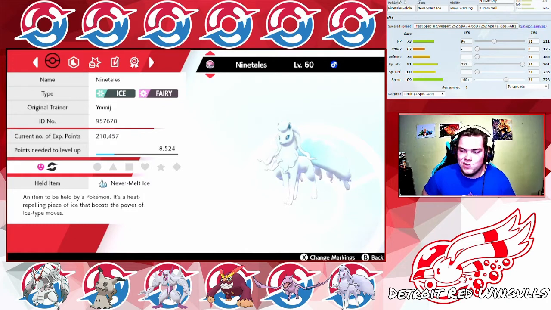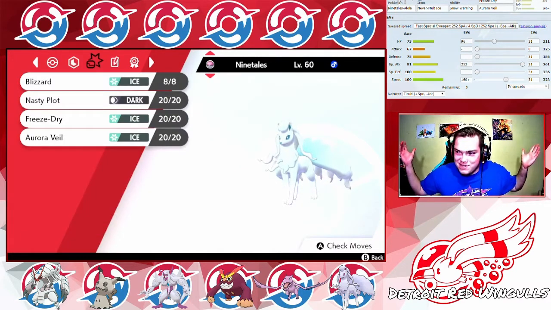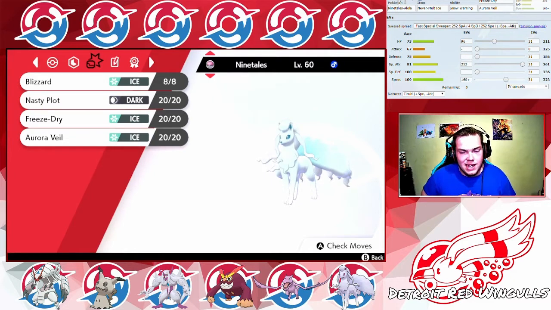I'm holding Never Melt Ice this week because, fun fact, I'm not running anything but ice moves, because I'm funny. And I choose to bring an ice type to a sun team, yay. But I am running Blizzard, Freeze Dry, and Aurora Veil. I'm on Nasty Plot this week. Aurora Veil and Nasty Plot are damage mitigation and damage boosting moves, respectively. Aurora Veil does give me a chance to live things.